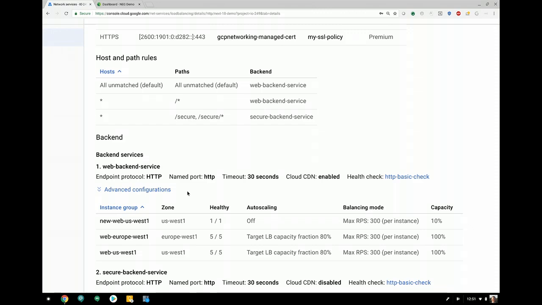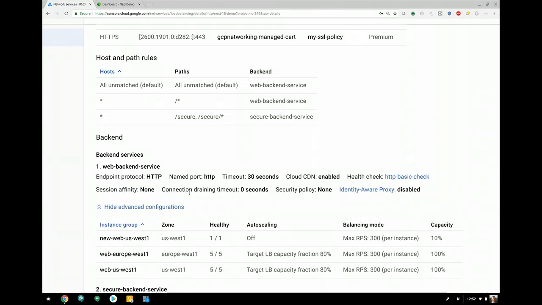The backend service health check is configured on the backend service. We're using a basic HTTP check for our backend services to make sure that they're healthy. And then there's some advanced configuration, so we can configure session affinity, connection draining, and your timeout, so basically how long we want to keep those connections active if we're going to be removing a VM. We can associate a security policy. It's a little bit of a teaser there. We'll do that later. And also identity-aware proxy, which we'll talk about. The other thing is you can also add custom headers. So if we wanted the HTTPS load balancer to inform us of, say, geolocation or some custom header, we can insert those per backend service.